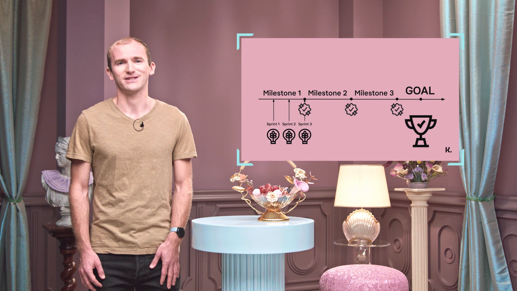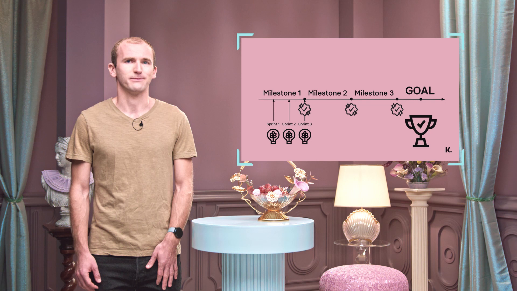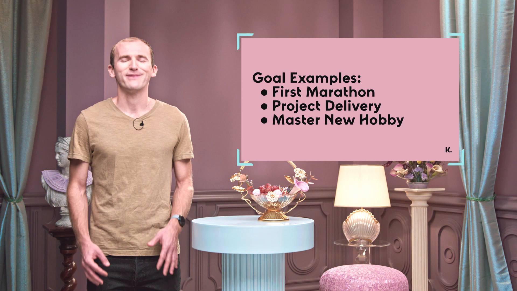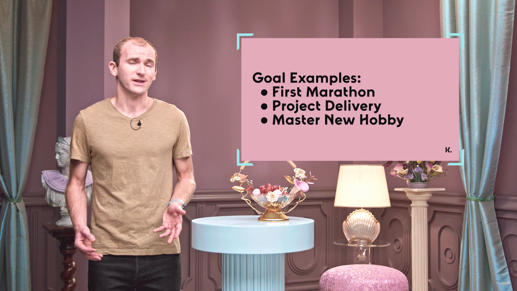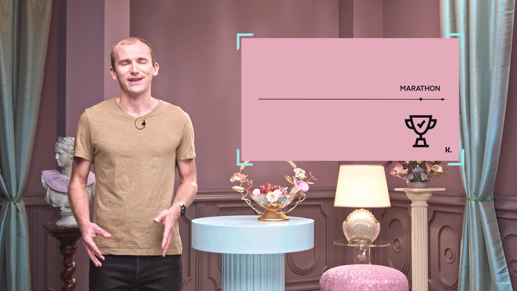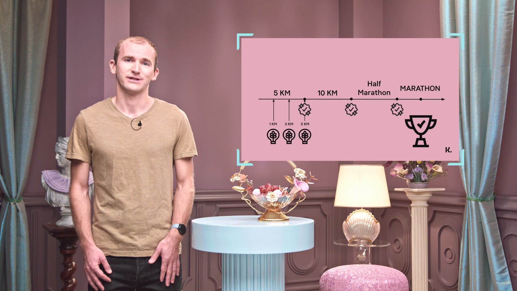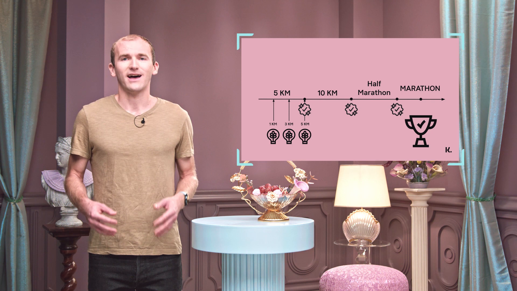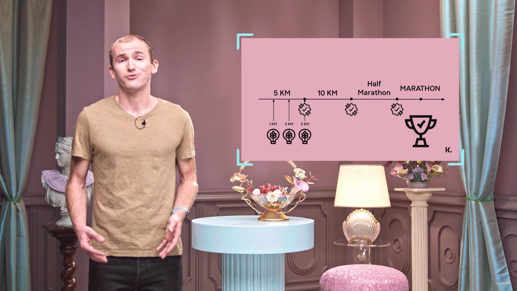You may be wondering: not everyone has an Olympic dream. Well, the same structure and execution can be applied to many other things. Here are a few examples — let's pick one to explain further. The marathon would be a perfect example. You are a complete beginner into running and you set a goal to finish your first marathon. How do you do that? First, you need to identify the important milestones — in this case, for example, 5K, 10K, and even the half marathon. Each of the milestones would contain several important sprints as well.